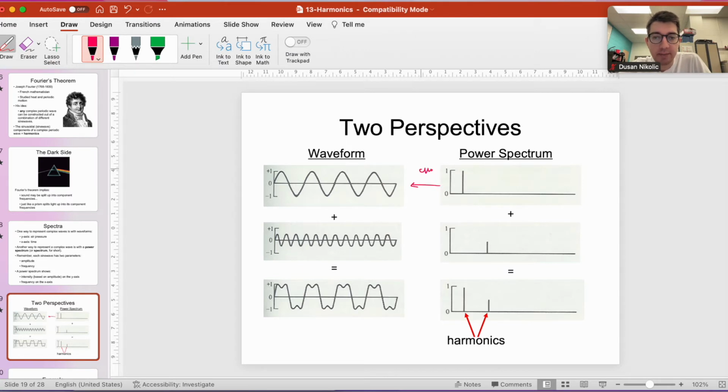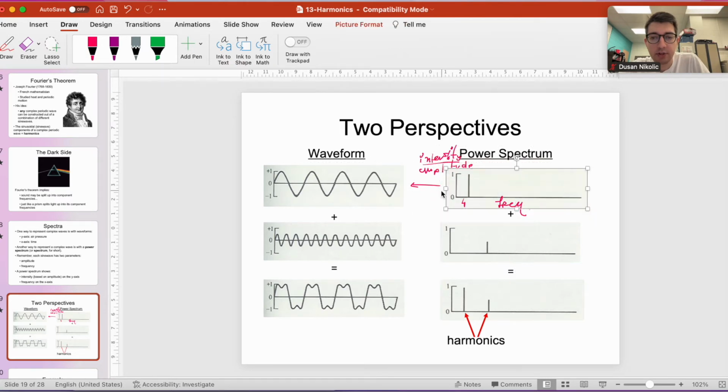So this would be amplitude or intensity, right? It's fairly similar. Usually in Praat you will have intensity, so you may write intensity on your assignments. Okay, intensity. And here we get frequency, right? The frequency of this one is 1, 2, 3, 4, so it's 4, right? And the amplitude of this one is 1. So is this one. You can see it goes up to this point, right? 1.